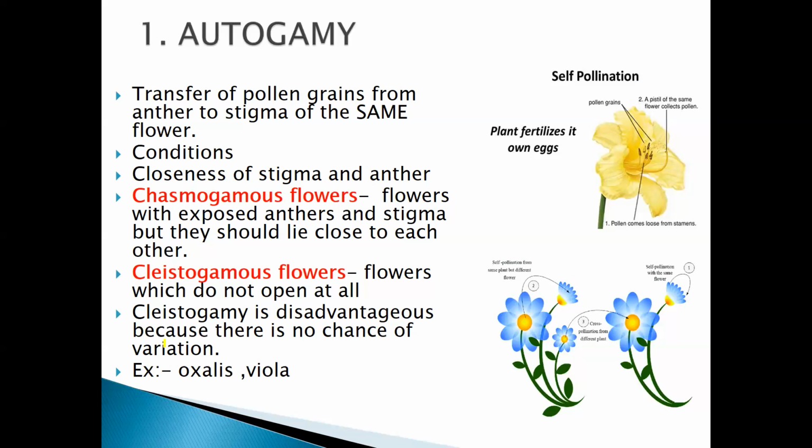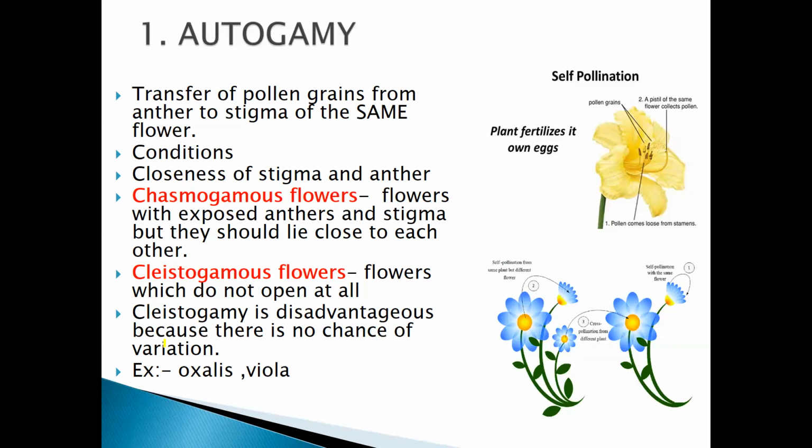Now coming to Cleistogamous. Now what are these flowers? Cleistogamous flowers do not open at all. Those flowers remain closed all the time. Okay, they are like buds. Buds you have seen, right? In the buds, the petals are closed, whereas the sepals, the green part, close them. And these Cleistogamous flowers are also the same, where flowers do not open at all.